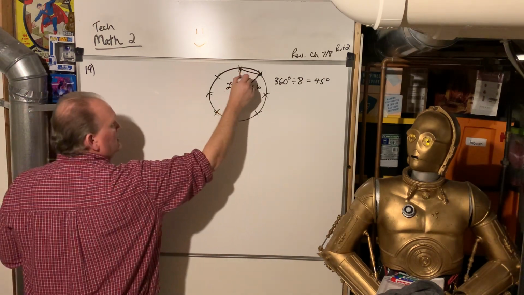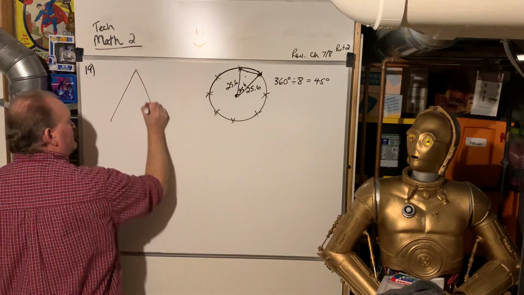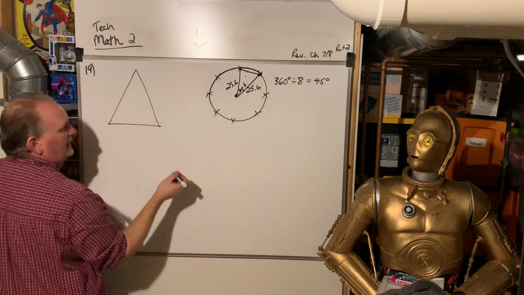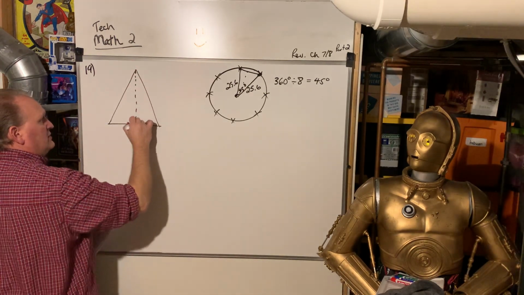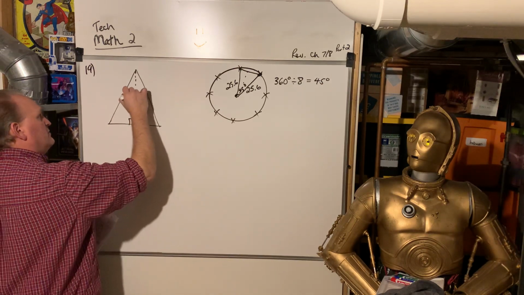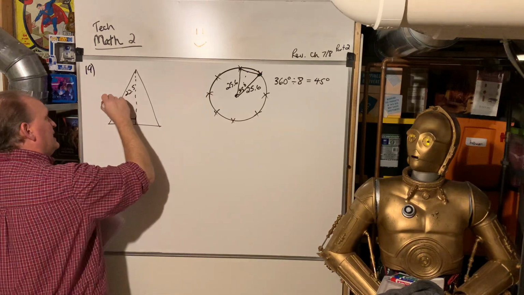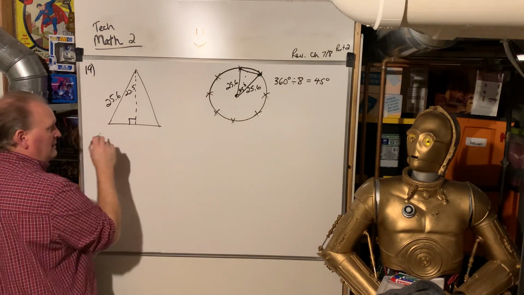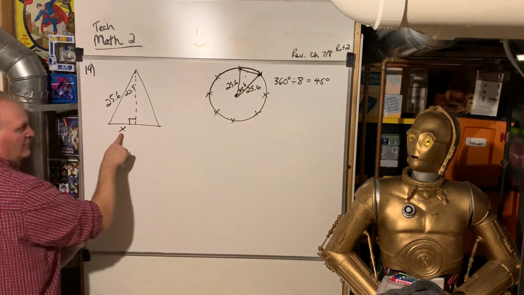So what we're going to do is here, I'll draw the triangle. I'm going to put it right side up. So what do we know about this triangle? Well, we know that angle is 45 degrees. So if I drop an altitude, it's 22.5 there, right? And we know the hypotenuse is 25.6. So we've got a right triangle. We want this length. We actually want the whole thing, so we're going to double whatever we find.